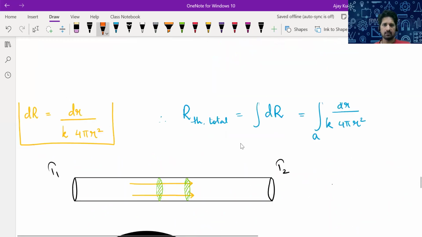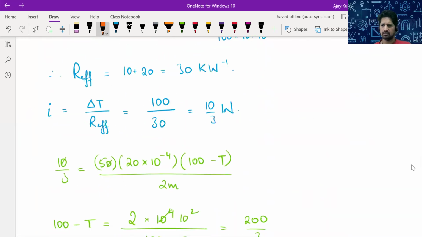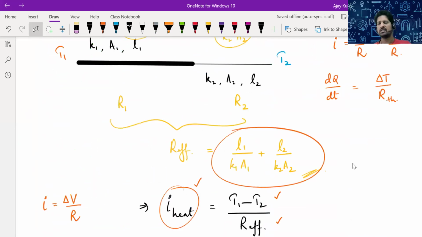Okay, fine. I think this much is enough about thermal conduction. We have discussed it in quite a lot of detail. So next class we'll be talking about convection. For convection, you don't have any formula in your syllabus. You just have to know what the process of convection is. And after that, we will discuss thermal radiation. That is very important. So we'll discuss all that in tomorrow's class.